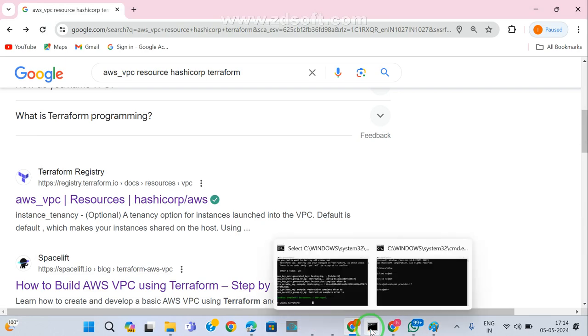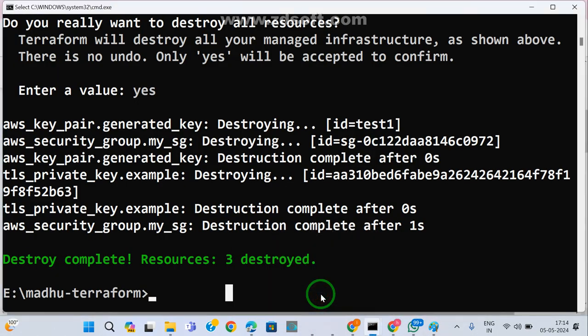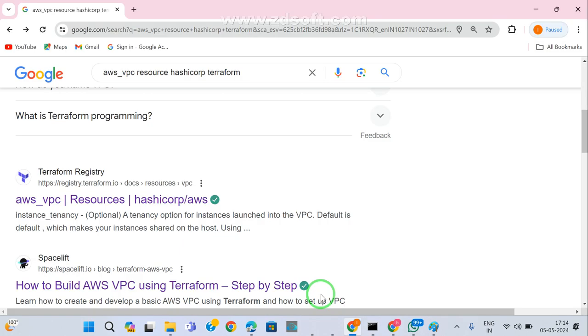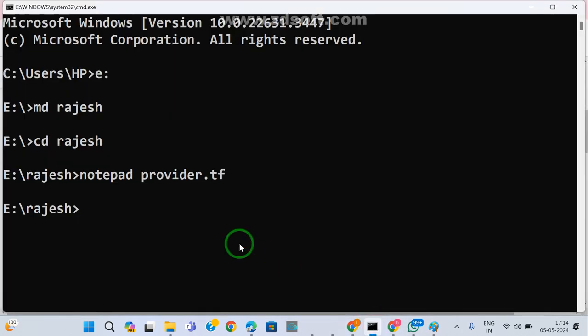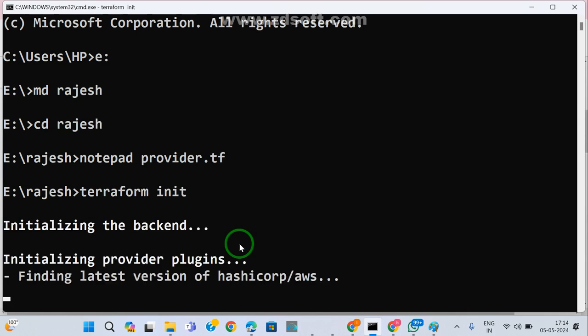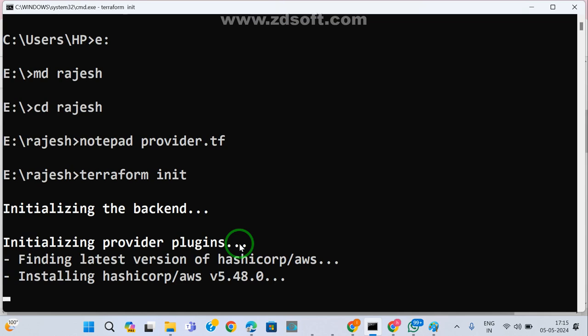Now just observe. What is the first command? Terraform init, right? Step one. Is it really initializing or not?